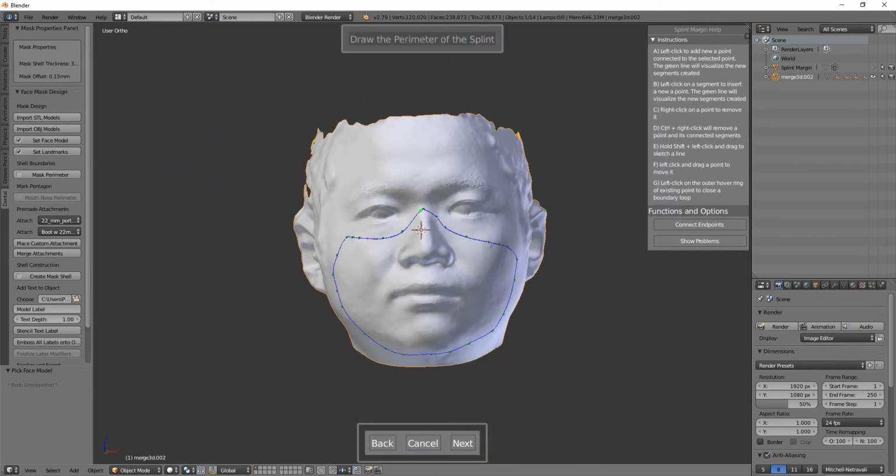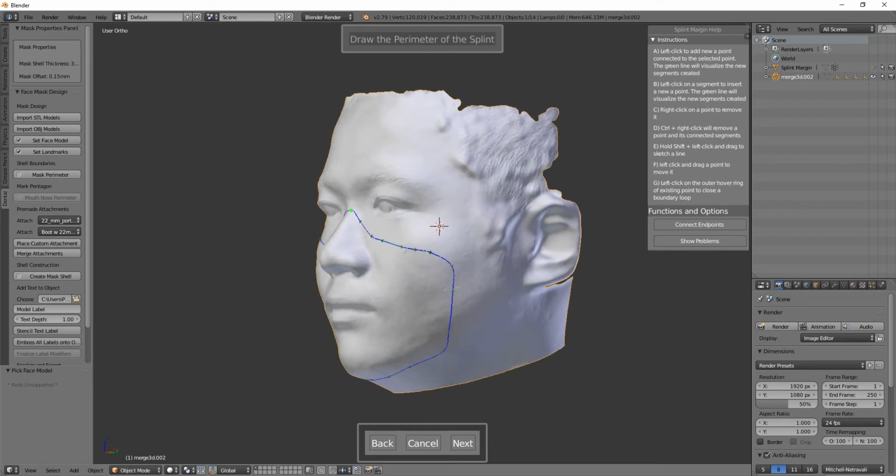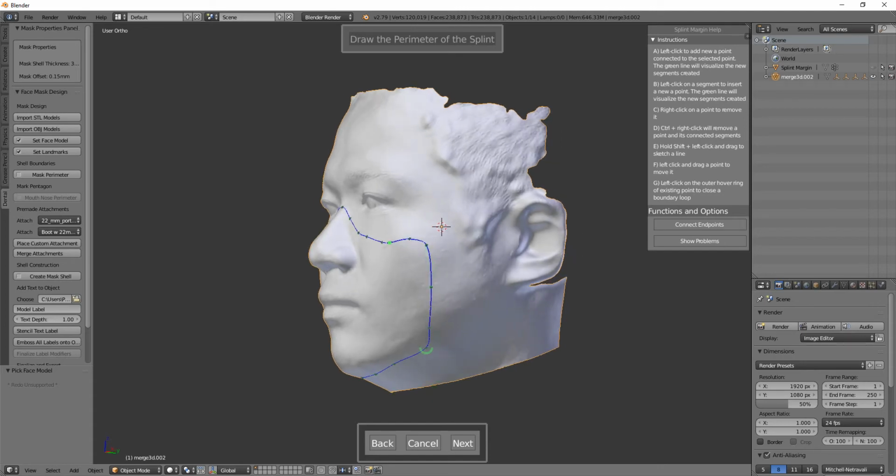So now take a look and make sure that you have your outline where you want it. That includes any room for protective goggles, or wherever you want this thing to seal. And also, I find that having a little bit of a flatter vertical region back here makes it a little bit easier to place the tabs for straps.